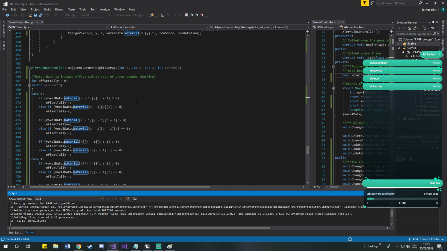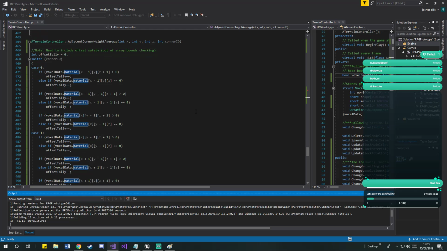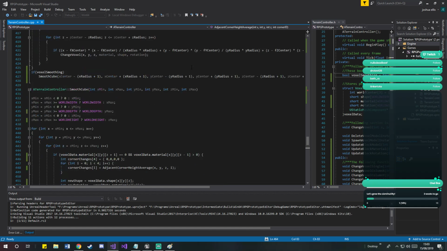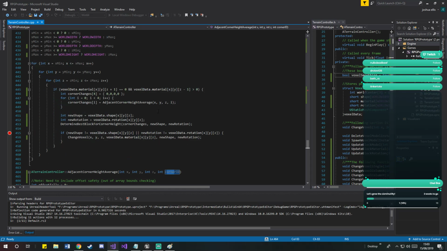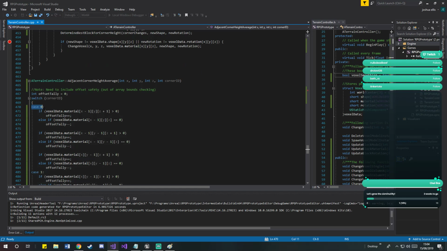But this is the world of programming. I wonder if it's something to do with the offset value that I'm passing in here. I very much doubt it, but yeah, we do definitely start on 0, so that's not an issue. And it does start at the case 0.